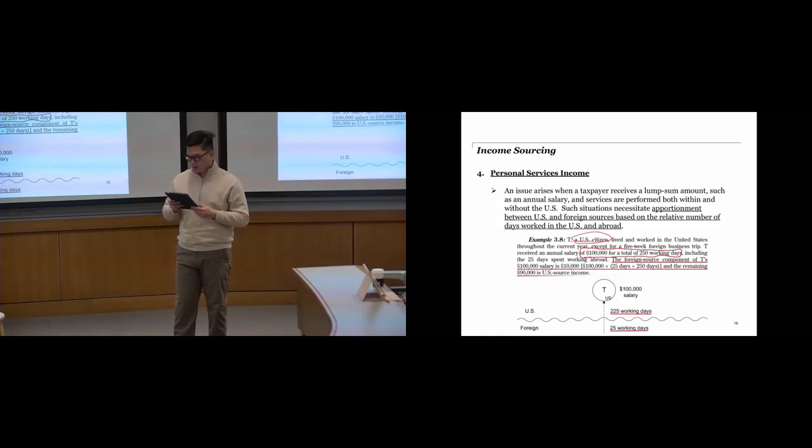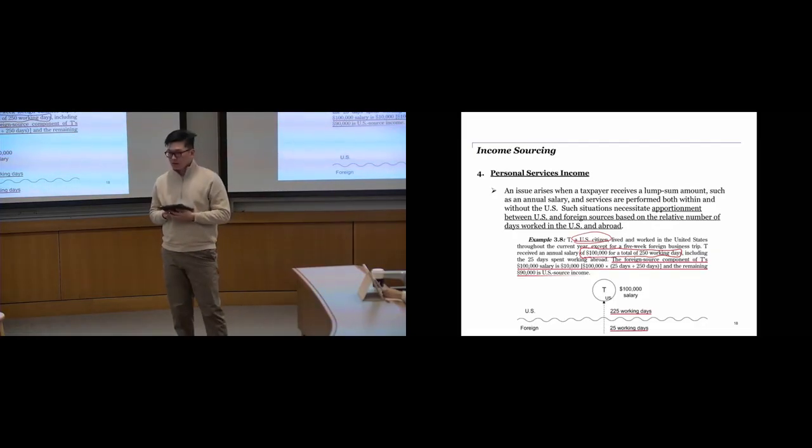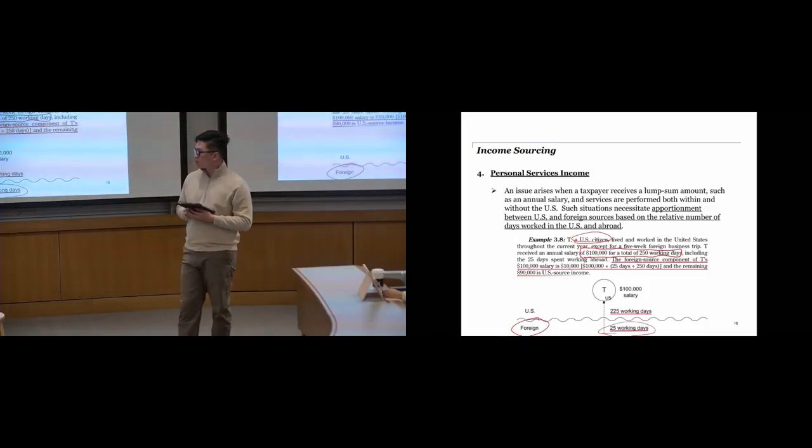Yeah, so this is saying I just simply allocate the 100,000 across time spent, but here I'd have to decide. The question's going to be, this is a U.S. citizen, so now we're doing an outbound concept, and so the question is, what is going to happen in the foreign country? Is 25 working days a problem under foreign country law, i.e. subjecting T to taxation in that foreign country? And this allocation of the income between the two countries, is that enough? I don't know. It depends on what the foreign country law is.